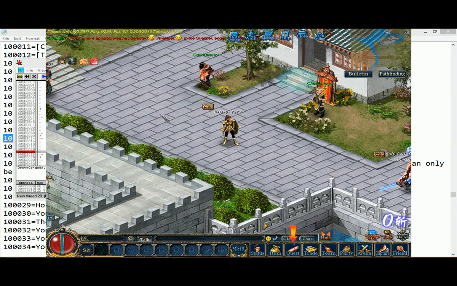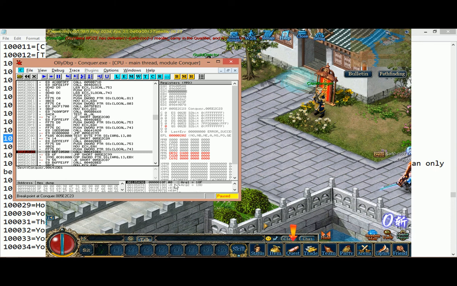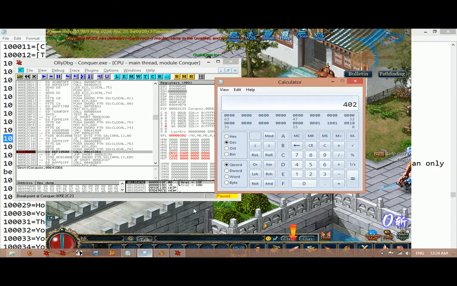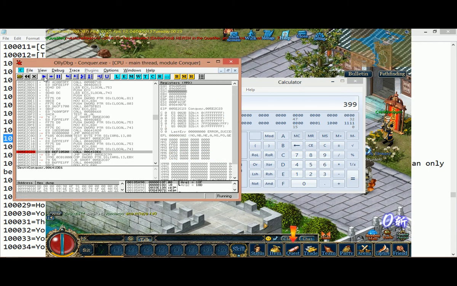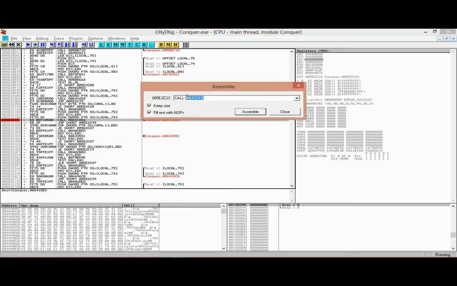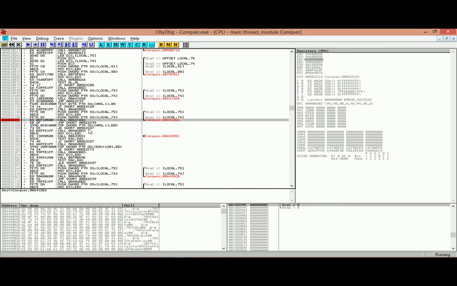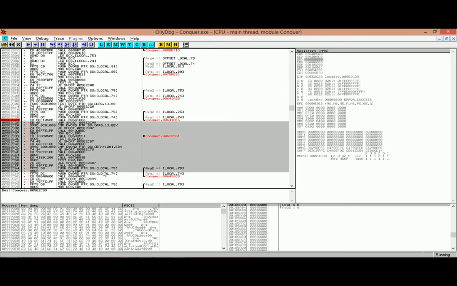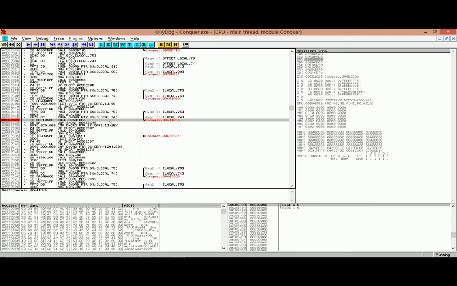But let's make a valid jump to right here, let's say, and look at the X value, which is 18F, and I'm going to switch that from hex to decimal. It's 399. If I continue and land on 399, which is what I did, I know this is the X and Y to jump to. So from all this process that we've just done, I can tell that this function inside this call at this address is validating your X and Y, and if the X and Y are okay, it'll either continue here to execute something about the jump function, or it'll also jump. So it'll either just confirm whether your X and Y are valid, or confirm the X and Y and jump at the same time.